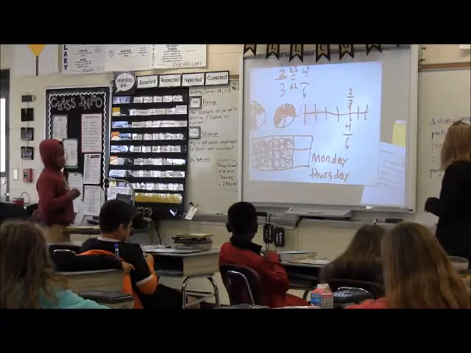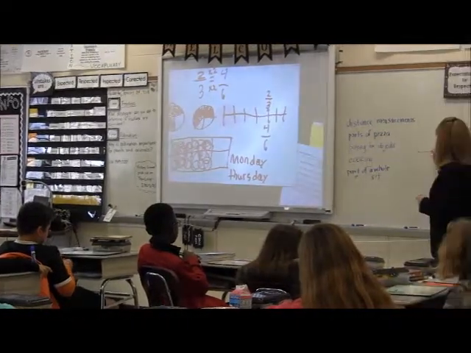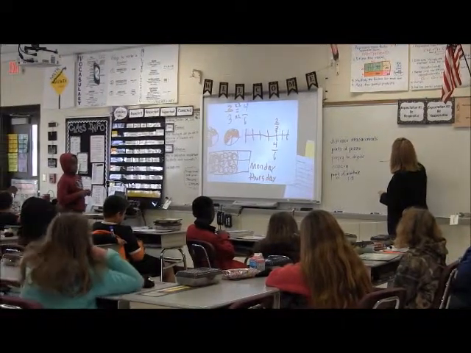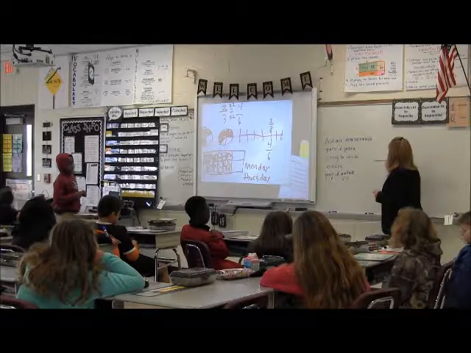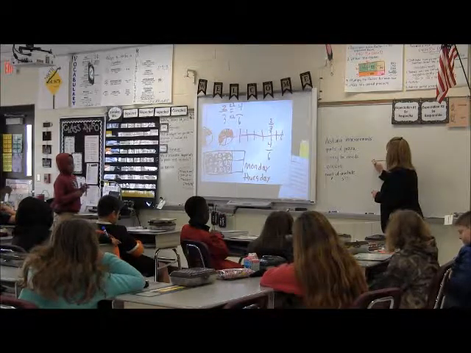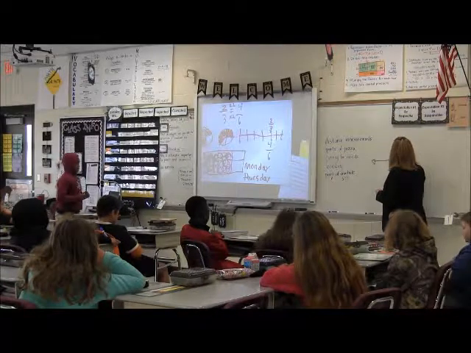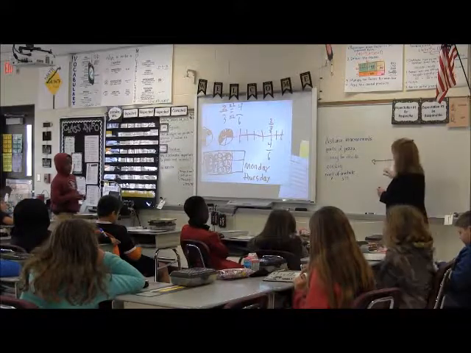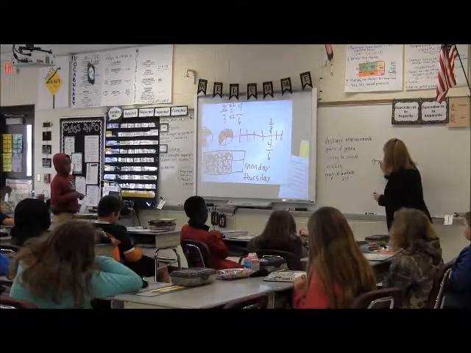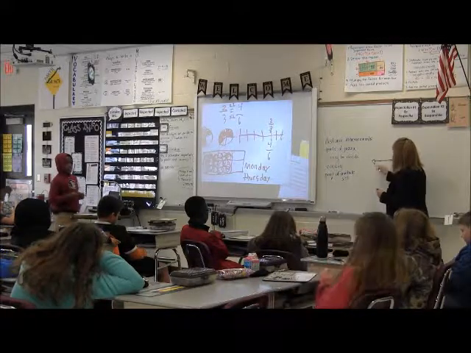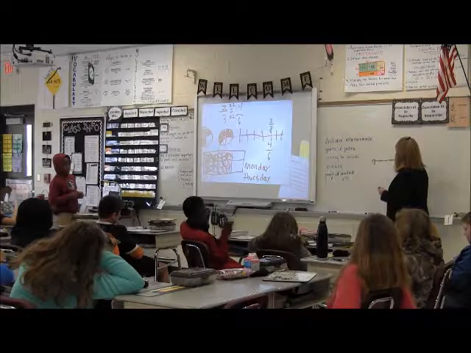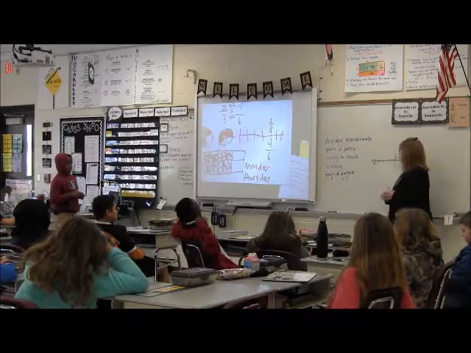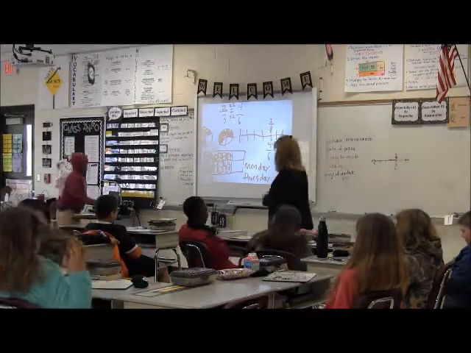Okay, so Lamarte's saying that what he did there is he started out dividing it into thirds, and he put his 2/3 mark, and we know that it's the space between. And remember, on a number line, we do want to put our range, so it would also be good to have your 0 and 1 just to show you're talking about part of a whole and where you're placing it. And then he knew that 6 was 2 times as many pieces, so he cut each piece in half again and determined 1, 2, 3, 4, 6 is what would go there, so that he could use the number line to also prove that 2/3 is equal to 4/6. Thank you, Lamarte, for sharing your strategies.